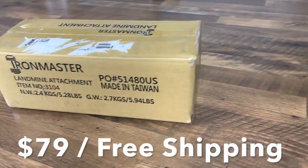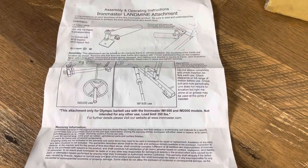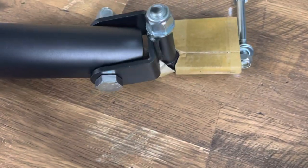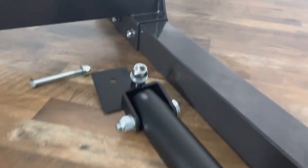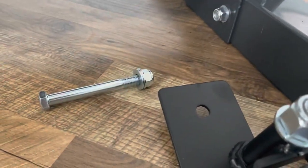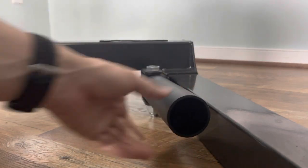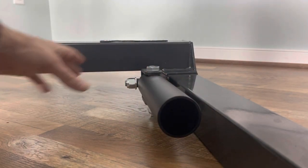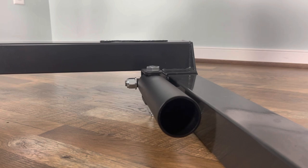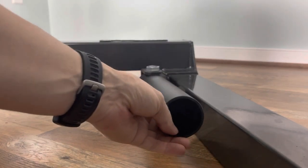Here's the landmine attachment for the IM2000 and how it comes boxed — another great packing job by Iron Master. The landmine attachment works with both the IM1500 and the IM2000 and is extremely well made. The size of these bolts are huge — this feels like a piece that will last the rest of my life and beyond. To attach the landmine I remove a bolt and replace it with the new longer bolt. Here's the finished product — it took about one minute to install and it stores away nicely on the inside of the IM2000. You can see the two pivot points. There isn't a knob to tighten the barbell into place but it's 10 inches long so it should be long enough to hold the barbell securely. The instruction manual says it has a 350-pound weight capacity but the website says 400 pounds.